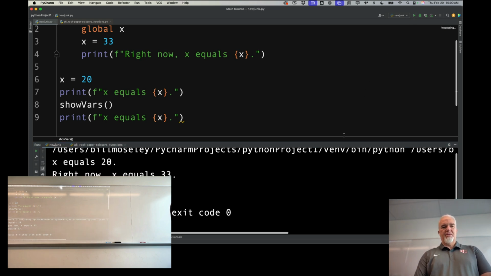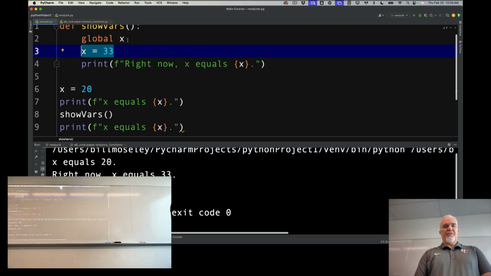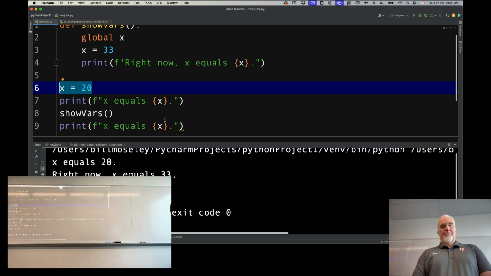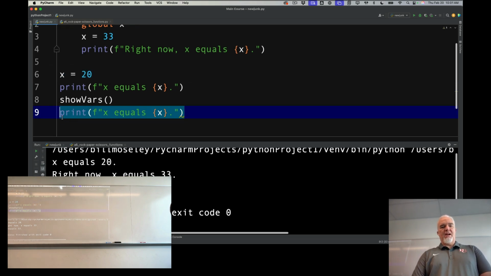Because when I run this and it gets to this line of code after the global, it says x is now 33. And what that means is all instances of that variable are now 33. And so when it prints it here, after it exits the function, x is now 33 everywhere.